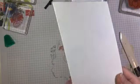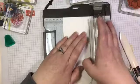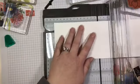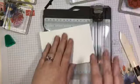Now I need to cut some more white cardstock for our front panel. So we're gonna do that right now. Do you remember how wide I put it, or where I put it in at? It was 4 inches. So 4 inches wide. Hi Karen, how are you? How are things? And then 5 1/4 and 5 1/4 again.